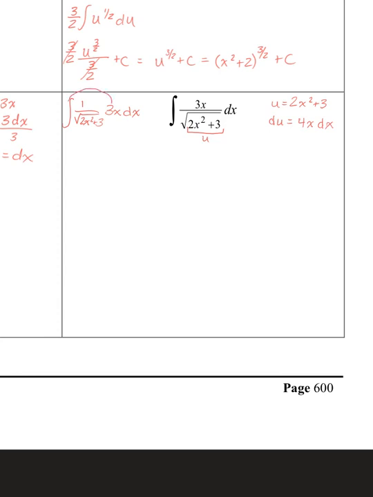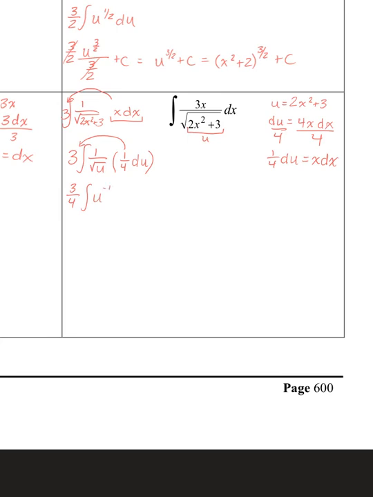Now this 3 is in fact a constant because it is multiplied, so you can kick it out. So let me just go ahead and do that right now. There's a 3 on the outside. So what I have here is x dx. So I need that over here, so I'm going to divide by 4. So I get 1/4 du is equal to x dx. Now I can do my substitution. So I have that 3 on the outside. I have 1 over the square root of u times 1/4 du. And again, this 1/4, you can kick it out.